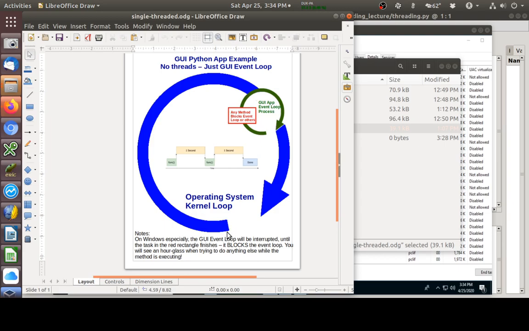So it blocks it. I've written some code to simulate that, but also here I've got a little graphic of how that would look time-wise. This line across the bottom is time.